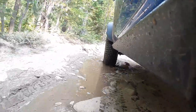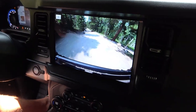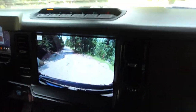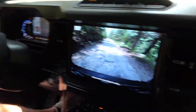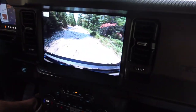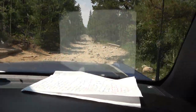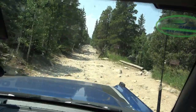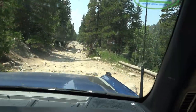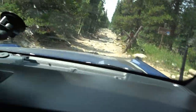Not too many aspens in here. They seem to like aspens. Always wonder about this Middle St. Vrain. A big giant pile of rocks right at the beginning. Is that supposed to scare you or intimidate you or whatever? Love this front camera. That is so cool. We got a lot of rocks ahead of us before we get to our first water crossing. The Middle St. Vrain Trail, the bottom of Bunce School Road. 4 miles, 10 miles, some of the pass is 10 miles away.